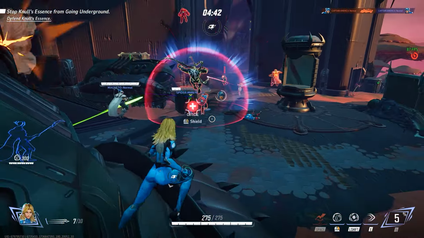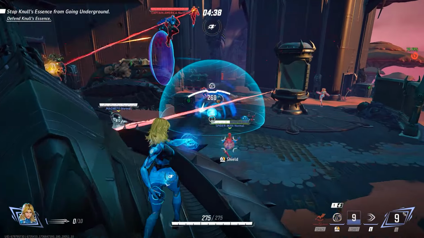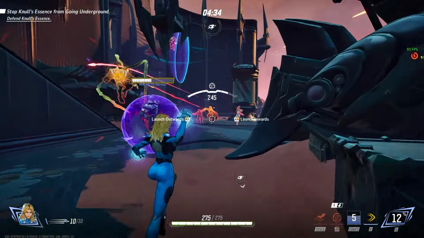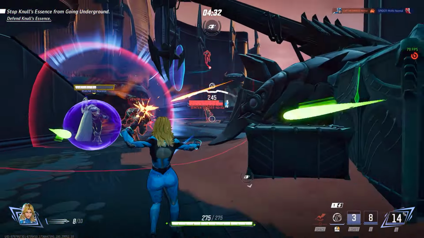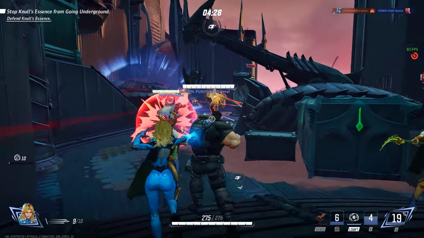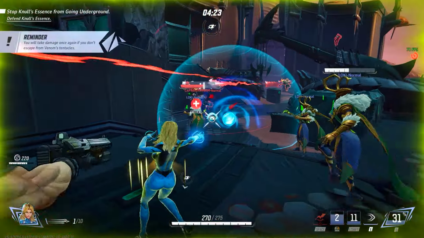Alright, we'll throw that. There we go. Do want to try heal here. Alright, gotta be careful. There we go. We'll launch them away. Shield up again. There we go. So just kind of want to play passively again. There we go. Vortex them.